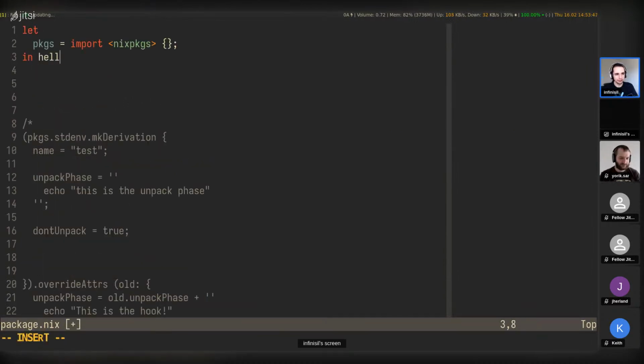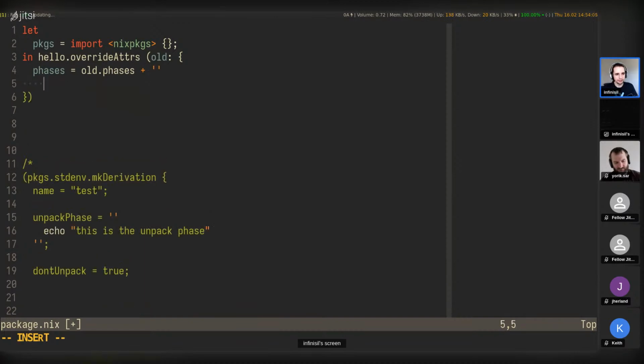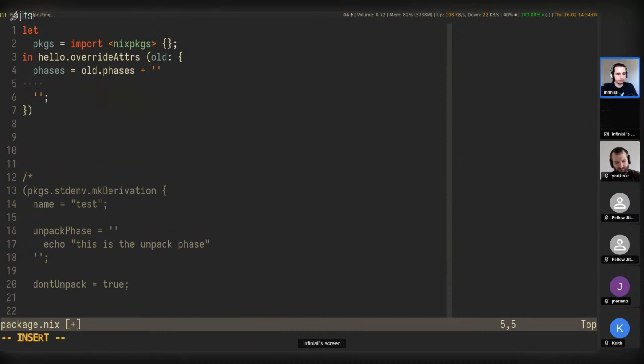We can pretty much take any package. Let's take hello, just for demonstration purposes. If we want to patch something, and if we just had a single phase for everything, and would just say phases equals old dot phases plus something, this would be problematic because it would run after all the phases have been run already.